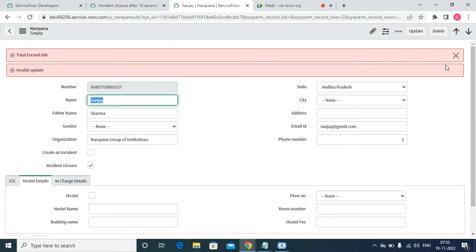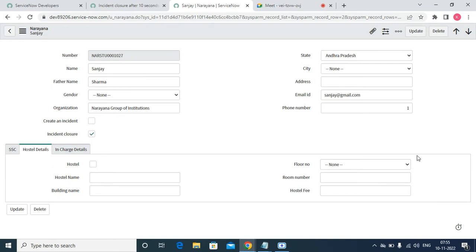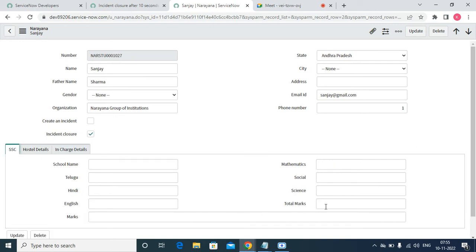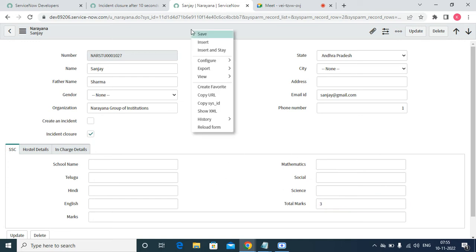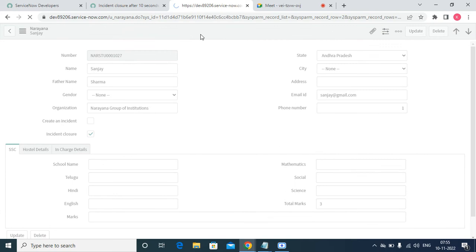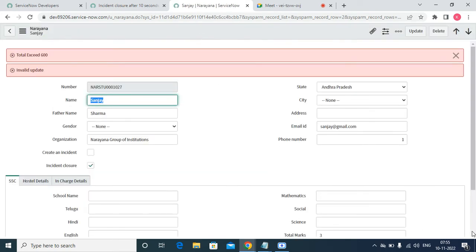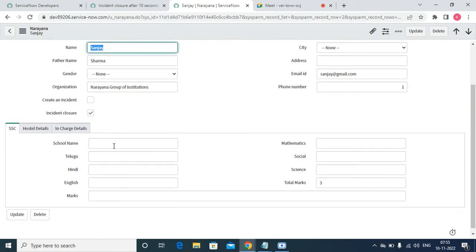Oh my god, total exceeds. Okay, there is one more business rule executing. So okay, I'm just making it true and I'm just going to say, oh my god, this also has an issue.